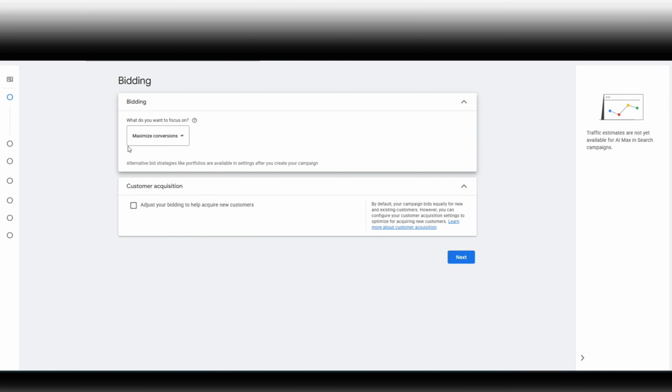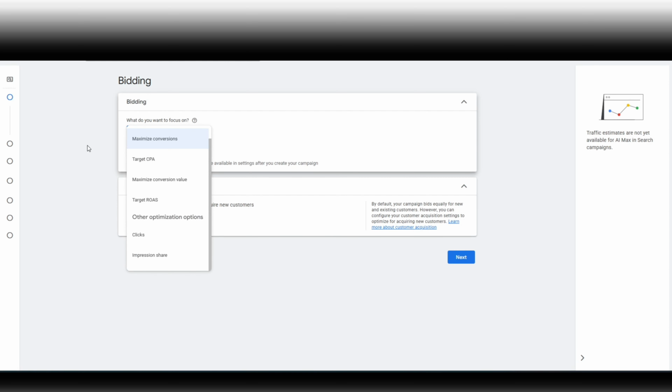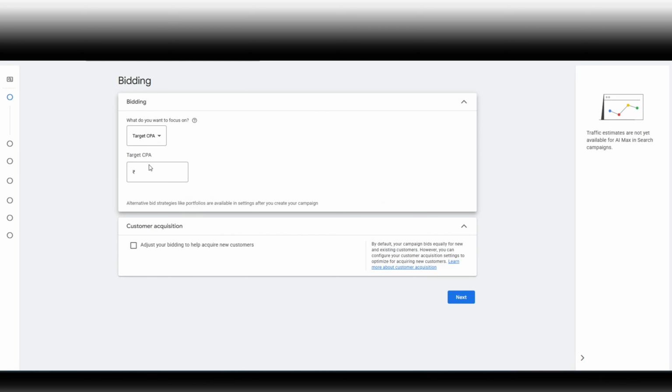Now again, if you change it to maximize conversions and you see that your cost per conversion is not improving, or it is getting higher than what you were getting with maximize clicks, then you need to change it. After observing the performance for 3 to 7 days, you can change it to target CPA, and then set a target CPA based on what you are getting with the maximize clicks bid strategy.